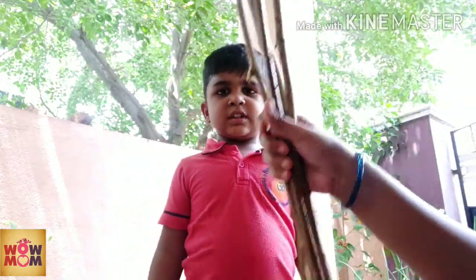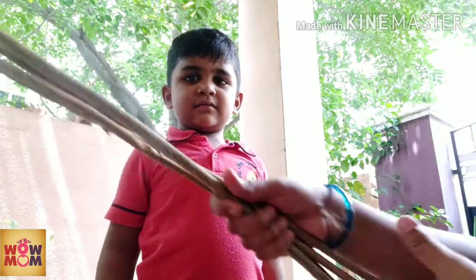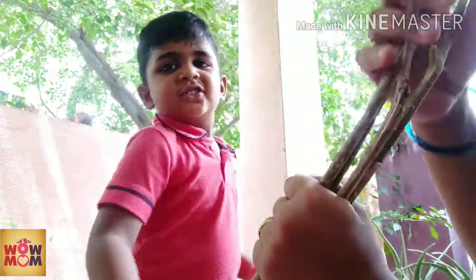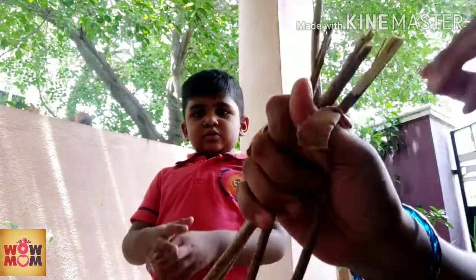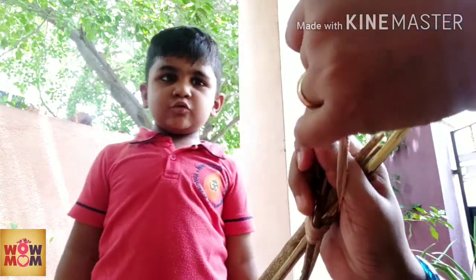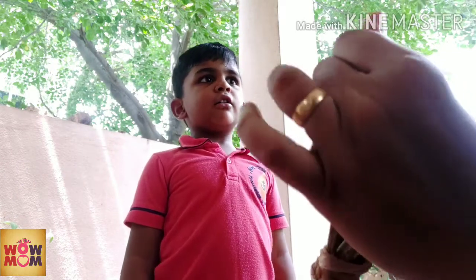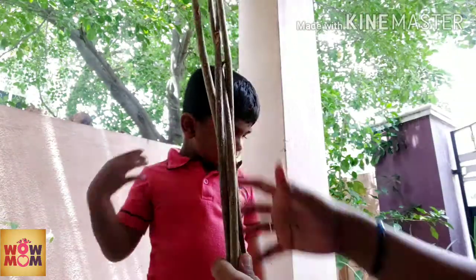Okay. First, you just cut this. Inside here, okay. So let us just make it equal. If it is too big or small, cut it equal, and then use the band to tie the ends. Shall we tie? Just made like this, and this is the base for this tent.